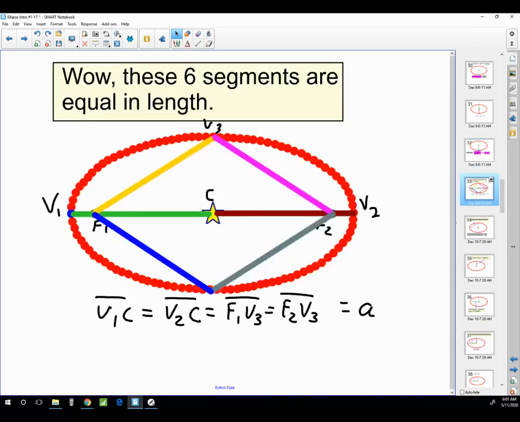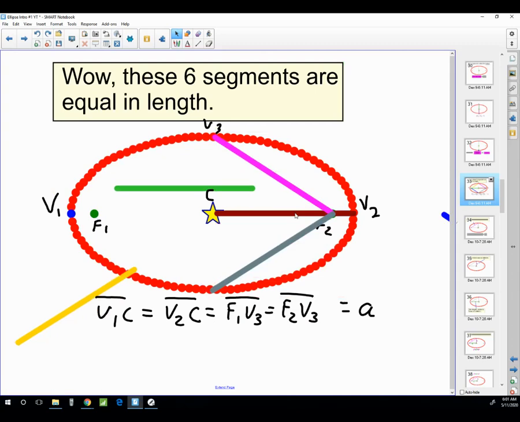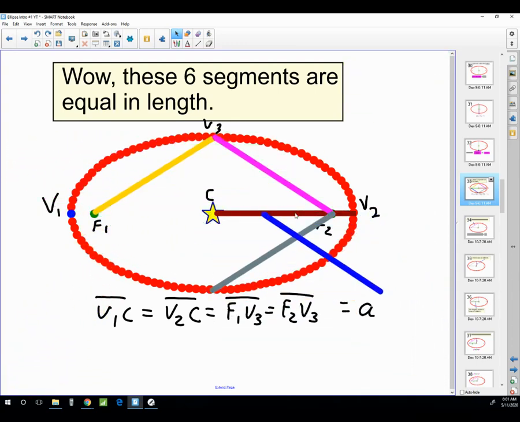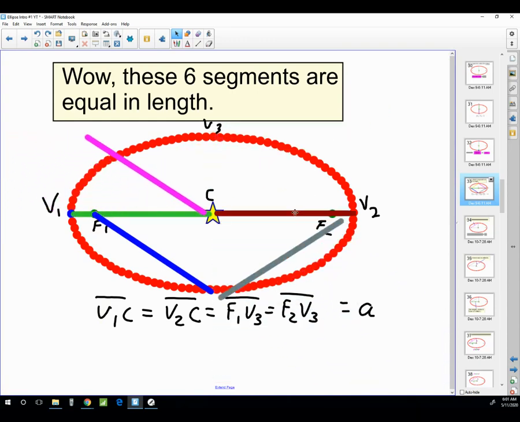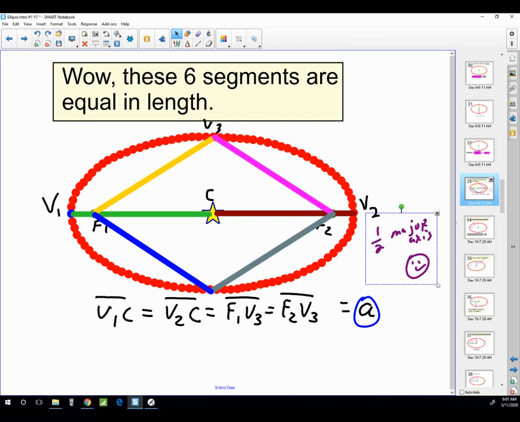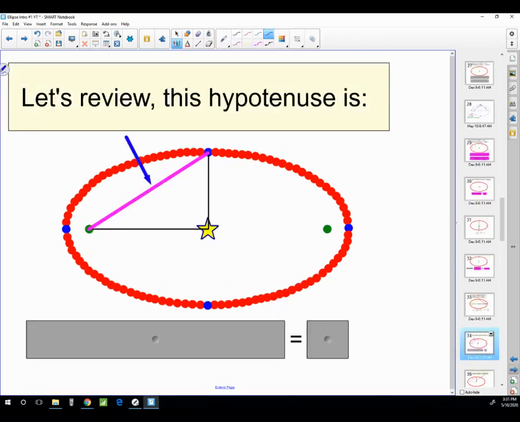We've learned a lot. We've made a lot of assumptions. We need to make one more, that the distance from center to major axis endpoint is equivalent to the distance from minor axis endpoint to focus. In other words, all 6 of these segments are equivalent in length. If you have trouble seeing colors, I'm making them fly for you because I care. All right, all of them are equivalent to each other. We're going to call them all a, which is 1/2 the major axis. I mean, wow. Moving on.